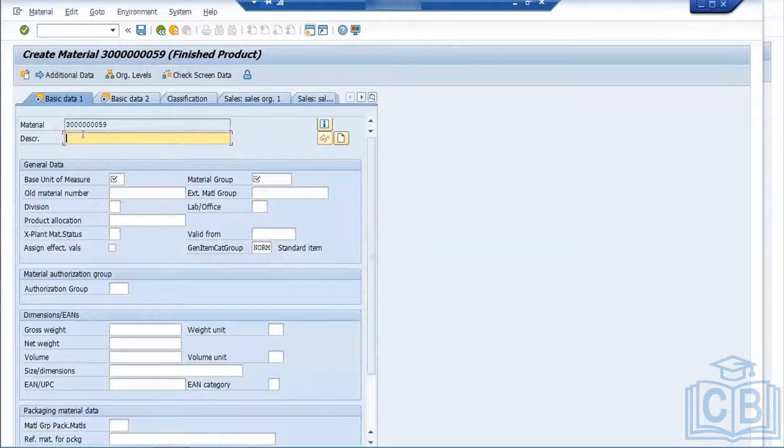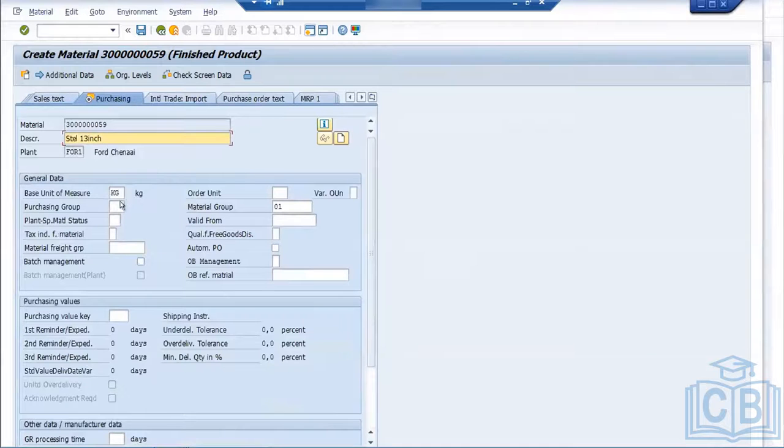For example, steel 13-inch. How we measure steel is in the base unit. What is a material group? Generally, we will discuss what is configuration. What is a material group here? And if you want to maintain gross weight, net weight, volume, all those things you can maintain.